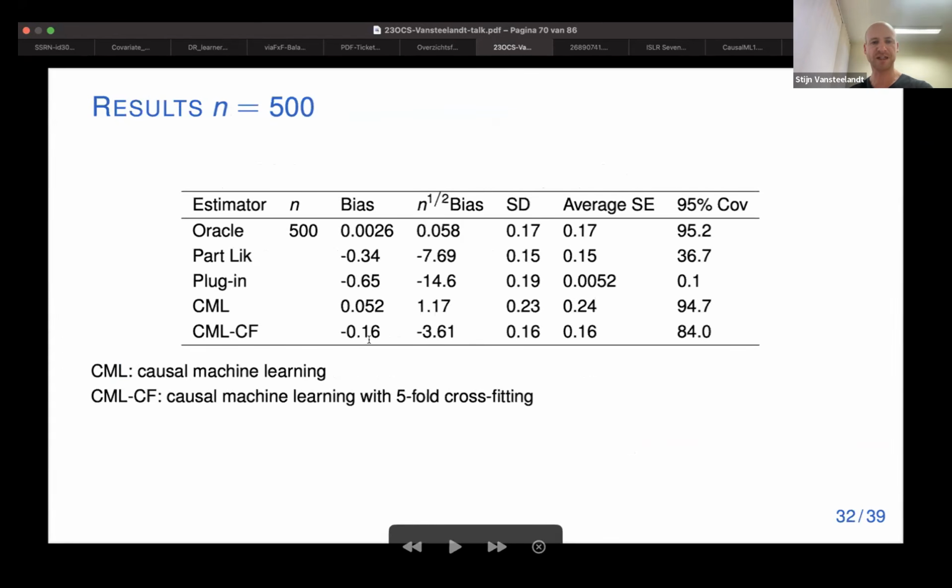In fact, the cross-fitting introduces a bit of bias as well, but gives much better efficiency and standard errors more in line with the real standard deviation, but not yet up to speed in terms of coverage if we use cross-fitting here. So arguably larger sample sizes would be needed to make that happen. We seem to do well without cross-fitting, but likely in larger samples, the cross-fitting based estimator will take over.